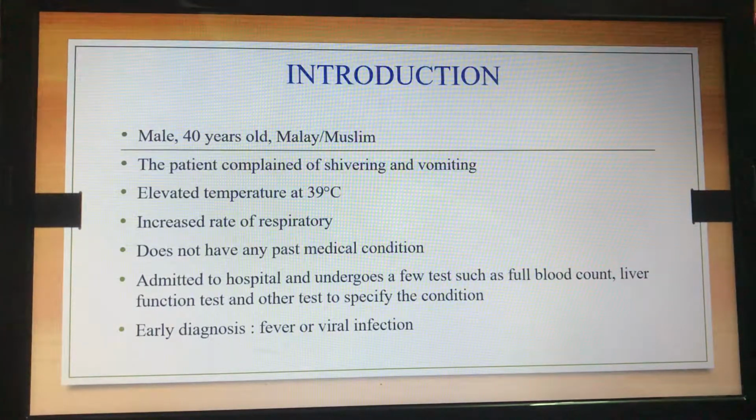The patient complained of shivering and vomiting, had an elevated temperature of 39 degrees Celsius, and an increased respiratory rate. He does not have any past medical condition. He was admitted to hospital and underwent a few tests, such as full blood count, liver function test, and other tests to specify the condition.